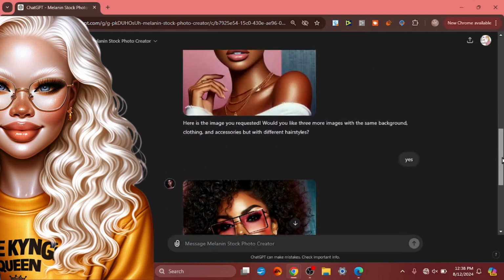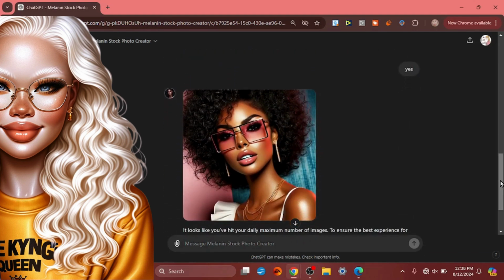But these are beautiful. If you would like to sell them as a bundle, this is how you can do it. And I hate that I've been stopped, but I'm glad that we got all the way through to the different conversation starters so that you could see each one, how they act. But yes, this GPT is the newest one to my collection of GPTs, and this will not be the last.